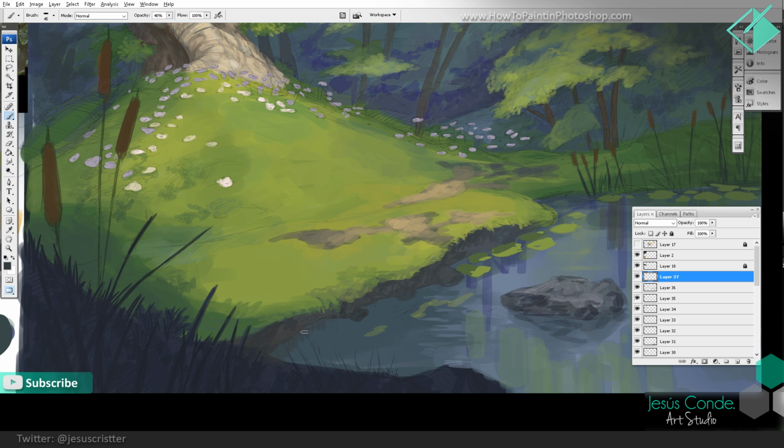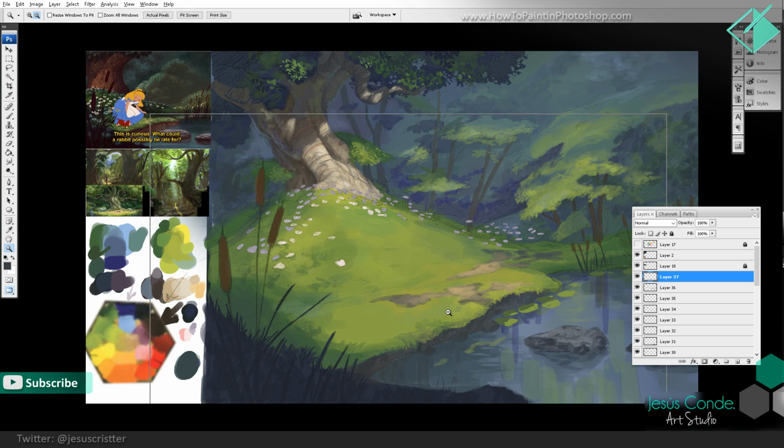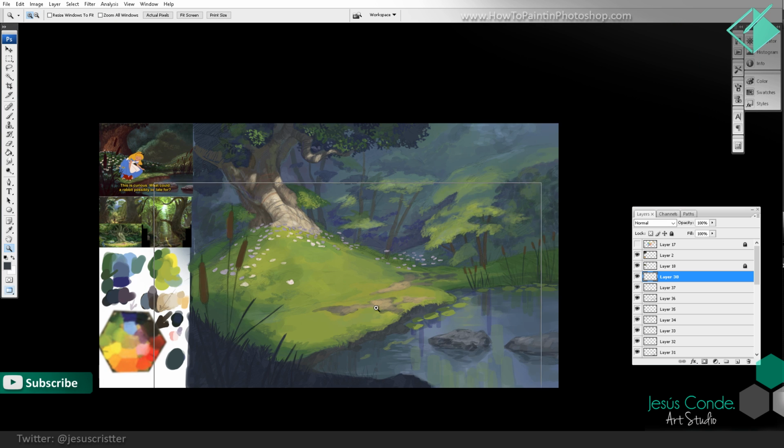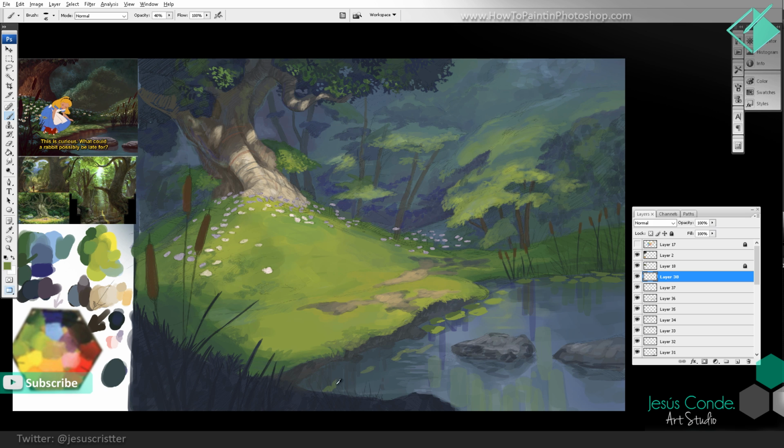Let's bring these colors down. Something like that. We should have some green.